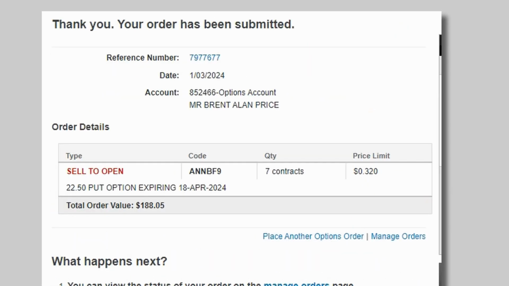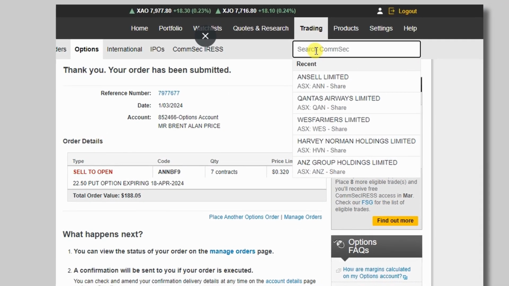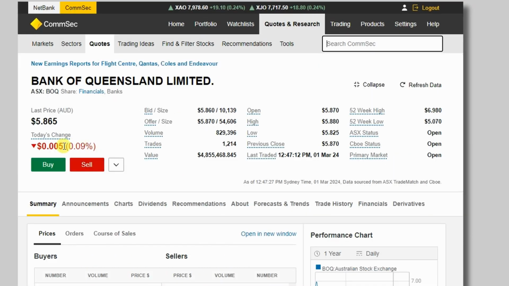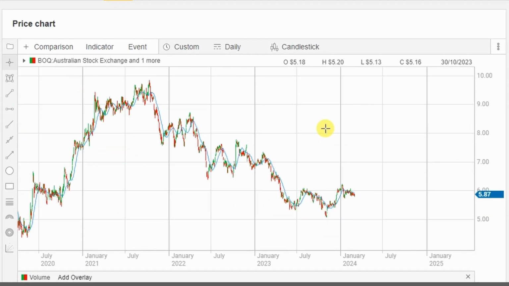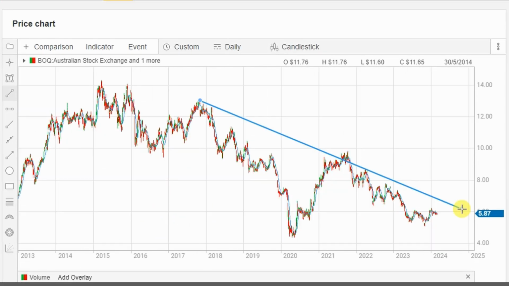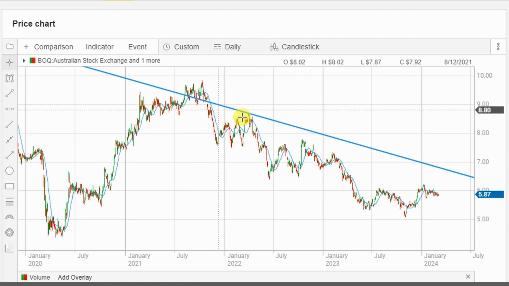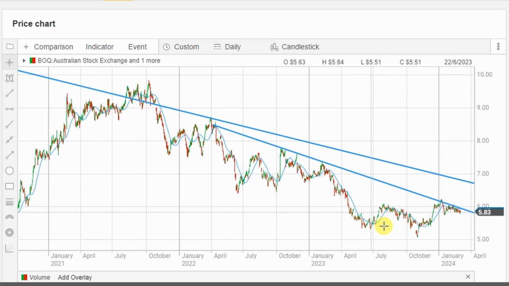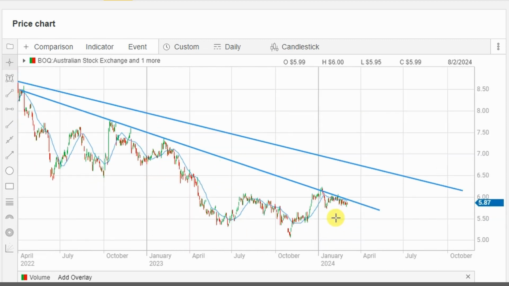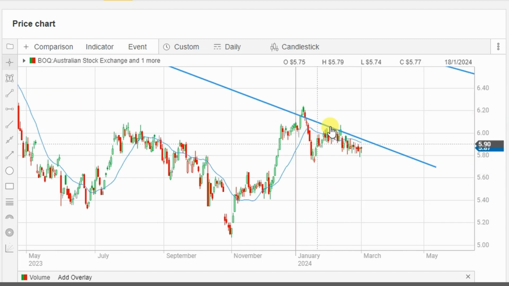Okay, that's been submitted. Let's look at this Bank of Queensland. BOQ. Okay, that's down a little bit. Oh, the stock's been falling like a stone in a downward trend, which has just gotten sharper. Yeah, you can see it's floundering around this resistance level. It's hit it quite a few times, where it's come up, hit it, hit it, hit it. So this is probably going to keep trading down.